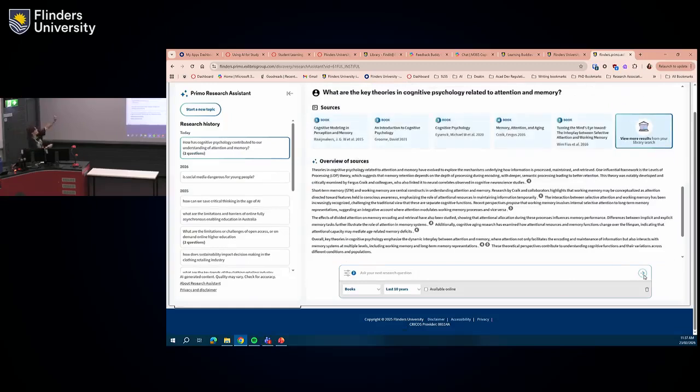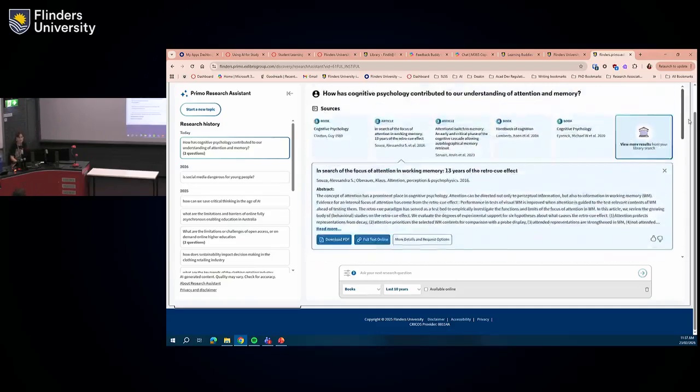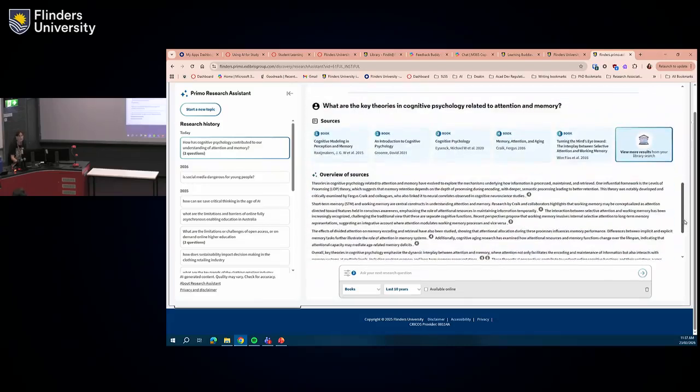So it is taking that question and giving you sources based on that question. It's not like ChatGPT or Copilot where you can ask follow-up questions in the same way, say even that we were looking at with Research Buddy, the feedback buddy. So it's kind of like starting again, but luckily you can see your thread here about what sources it gave you first, what sources it gave you second, do a bit of comparison.